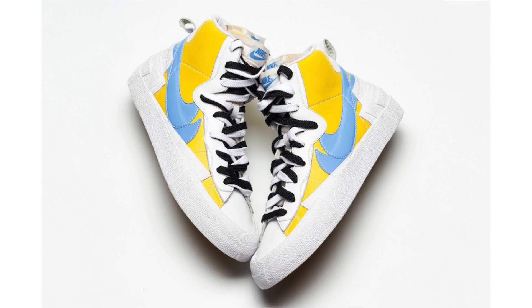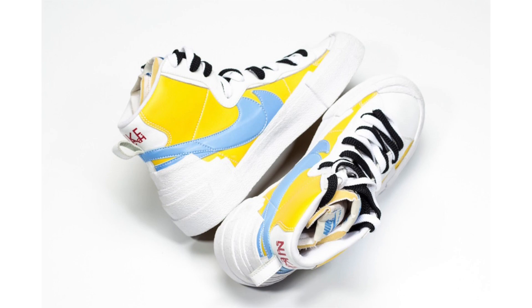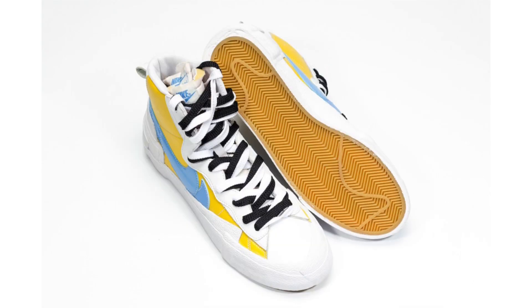In one of last week's videos I showed a preview of the Sacai x Nike Blazer Mid in yellow and blue — that preview wasn't a great image. Now we have a detailed look. This collaboration features a double theme: double laces, double swoosh logos on the panels, double heel overlay, etc. The base is yellow, the swoosh and tongue branding is baby blue, white covers most of the rest of the shoe, with black laces and a gum outsole. We don't have a release date or retail price yet, but two colorways dropping April 19th retail at $140, so I'd expect this pair to cost $140 as well.